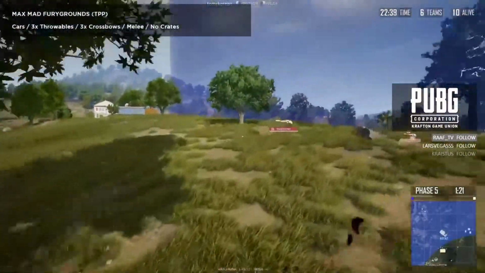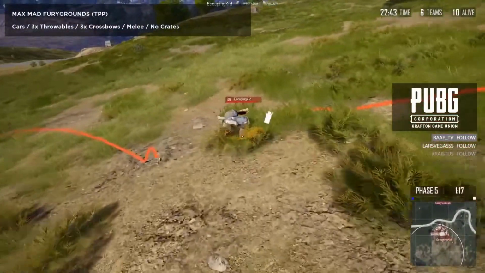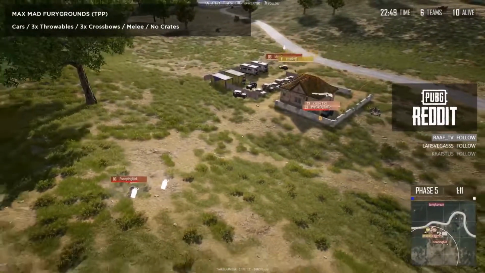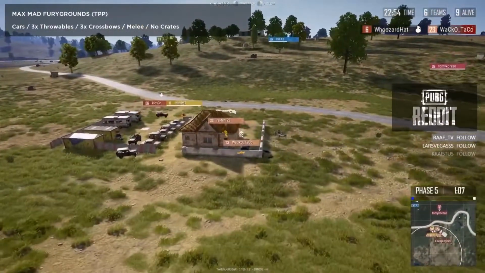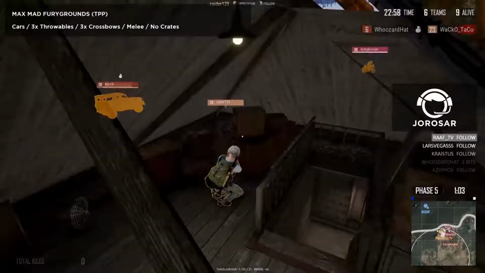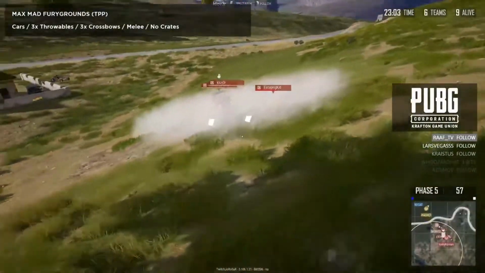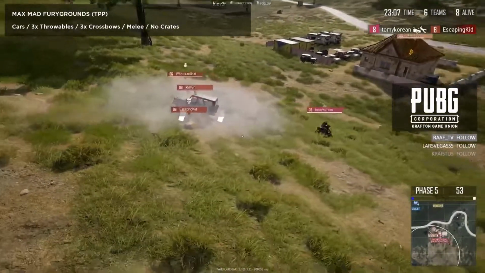Tat meeting up outside the blue, but phase 5 is going to be coming in a minute and a half. That's going to be rather rough. And Wacko Taco goes down. That's a grenade from Wuzzard Hat. Team 23 still in the game, Wacko Taco with that brilliant third party earlier.